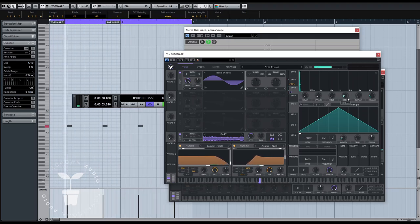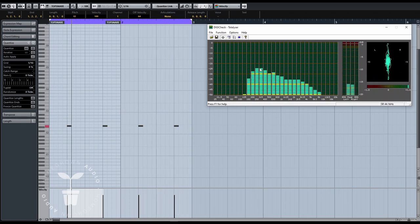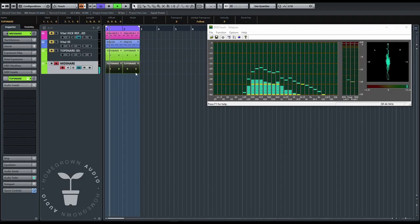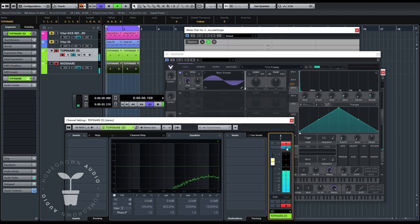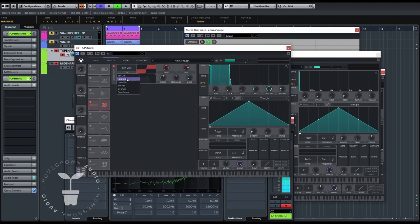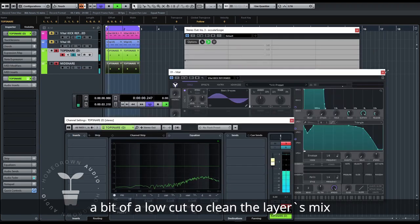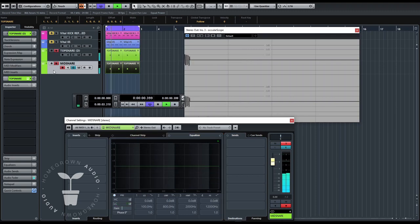Now I'll check the spectrum to see if the low point is not too low, but it's around 150 Hz, so that or higher is pretty good. I'll adjust the top layer. Sometimes I use some distortion to accentuate. Okay, that will work. Sometimes I would just use these two layers.